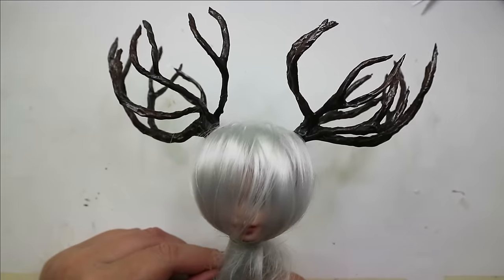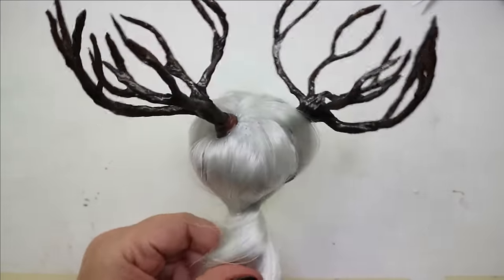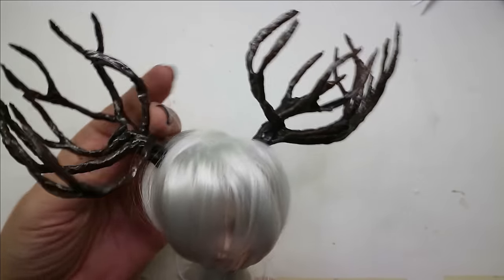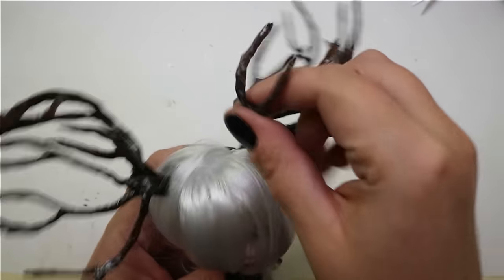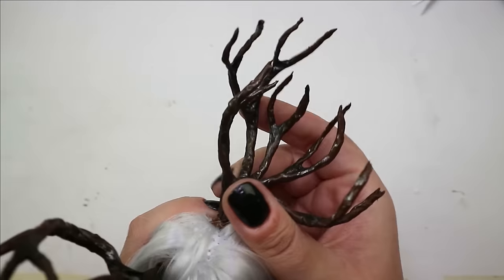Voila guys, these are the antlers and I absolutely love them. My very first antlers I've made on this channel. Really, they're super beautiful, they were so fun to make. It was also really a cool project to work on, really, I enjoyed it a lot.